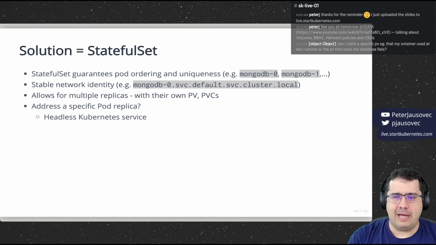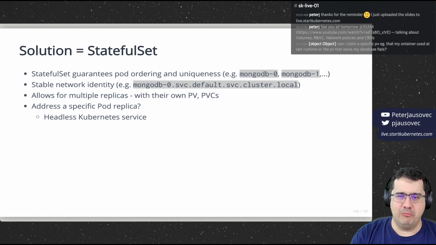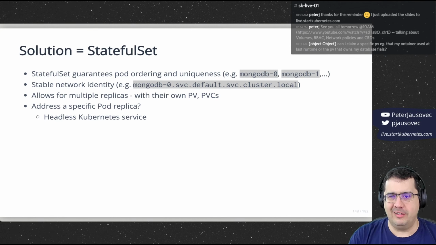However, with stateful apps, the instances are treated more like pets. You just can't easily replace them without people noticing. What you need to do is replace it with an instance that looks exactly the same and behaves exactly like the old one. And in our Kubernetes world, that means that it has the same name and the same identity.